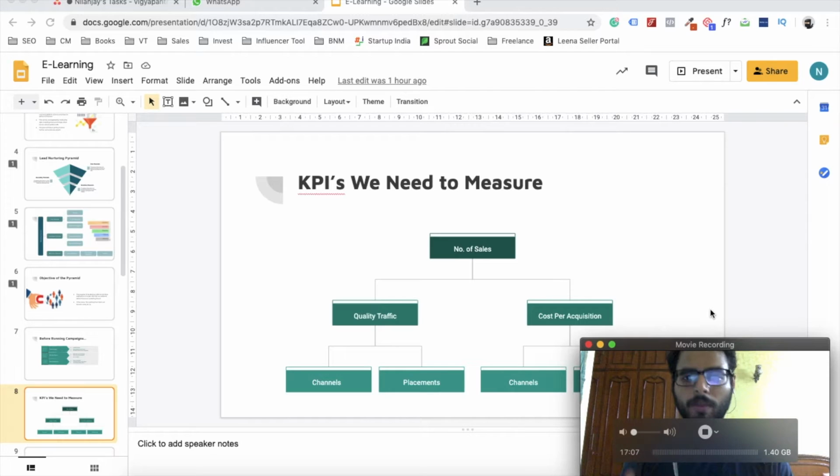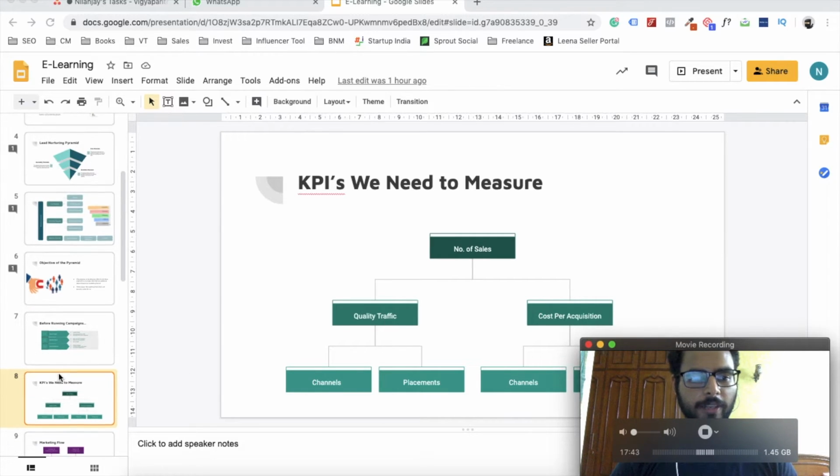So guys, it is really important to define your marketing KPIs before you launch any campaign, so that the client knows on what basis he or she has to analyze your performance, and on which basis you need to analyze your performance as well, right? Having a common ground and a common understanding between you and the client is really important when it comes to service based industries. No matter whether it is digital marketing or any other services, your mindset and client's mindset should be on the same level, so that there's no confusion and both the parties remain happy, right? Now let's move on to the next slide.